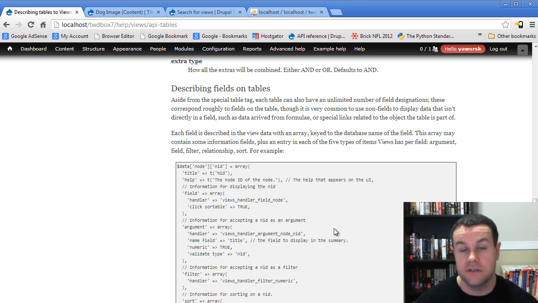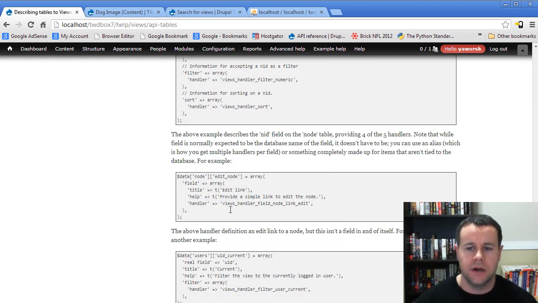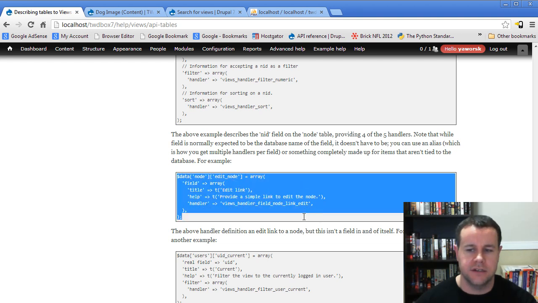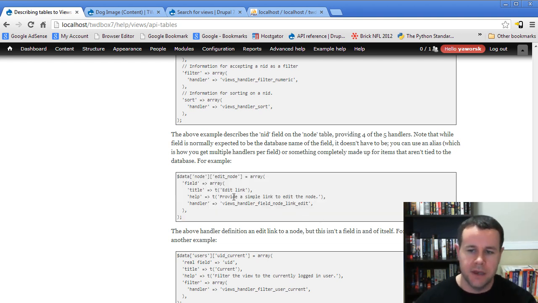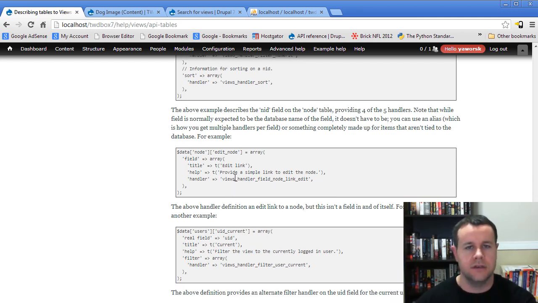So the node edit link is an example of that. And you'll see when we walk down into the actual help here, it shows how the node edit link is actually created. It's not a field in the database, but what it does is it invokes this custom handler. And the handler is actually code and returns a value back to views. And so that value happens to be a node edit link, and that's provided by the node module. So that's pretty neat. So it is possible to do that. So don't think that you're restricted to just what's in your database. You could do some neat things.